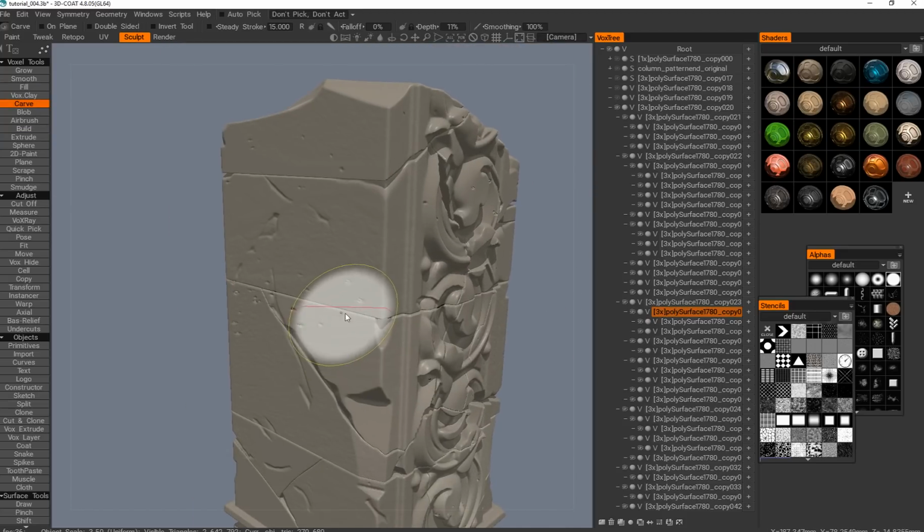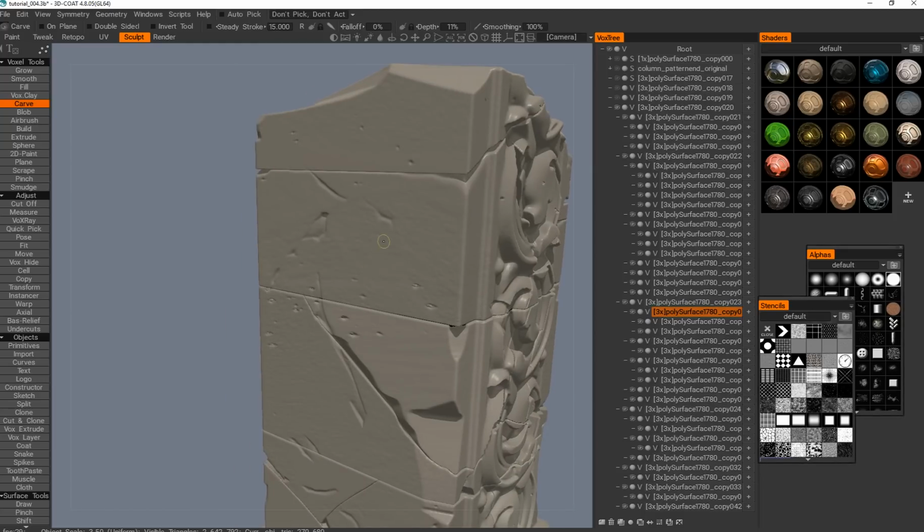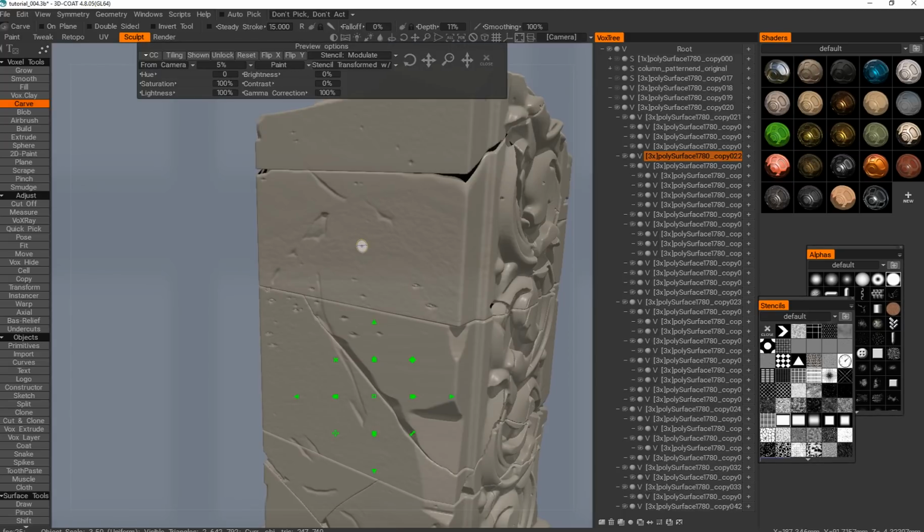So later I would go to add some final bits. I would do a bit of carving and like that. I don't like this alpha. And it's not switching properly, I don't know why. Let's use a different brush. So I'll do a little bit of this type of modification.